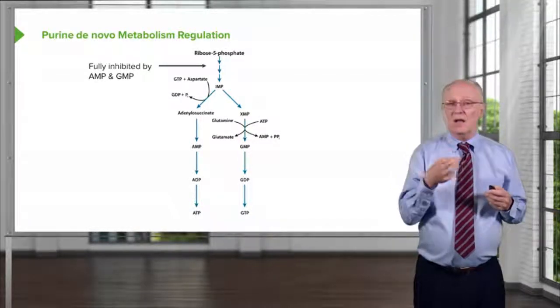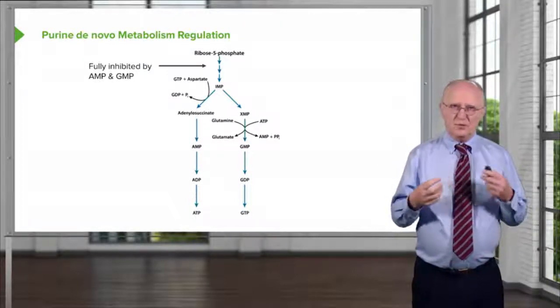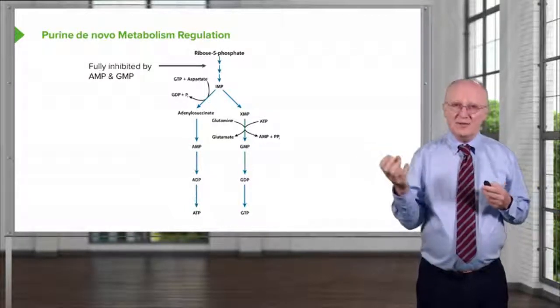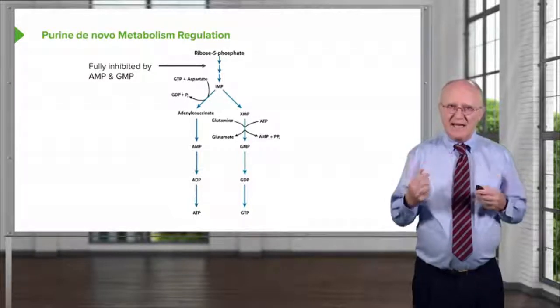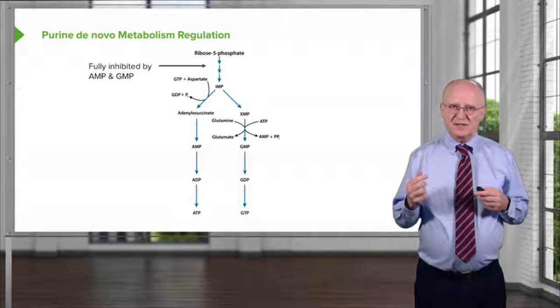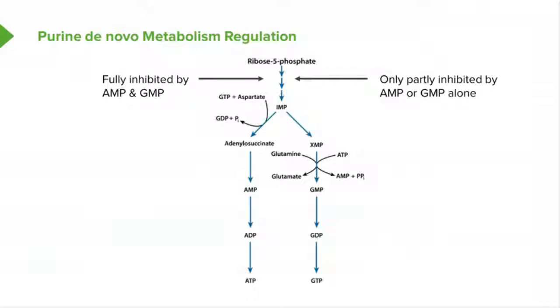But let's imagine the cell has a lot of AMP, but not a lot of GMP. That wouldn't make sense to completely turn the enzyme off because the cell would have no way of making GMP. So if that's the case, then you want to leave the enzyme at least partly active. And you want to shut off synthesis of the AMP, but not the GMP side. Right? So we have a lot of AMP. We shut off this pathway on the left because that pathway on the left is fully inhibited by AMP. And if there's no GMP, the other side will not be inhibited. Only when the other side has plenty of GMP will the other side of the pathway be inhibited.